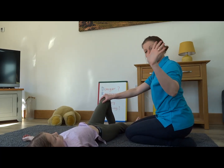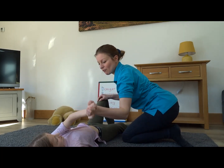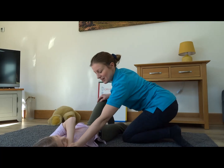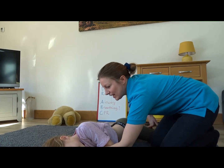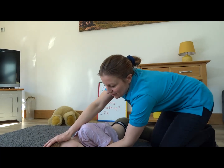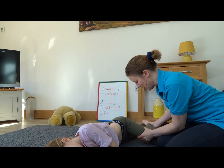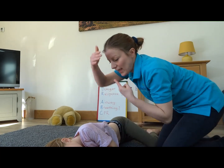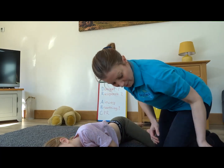And you're going to hold hands with them. So hold the hand, bring it across to their face. Ready to turn them? Press on the knee. That's it, I can take my hand away now. Right, let's make her comfortable. So bring the knee up and then open the airway. Just grab our blankets.